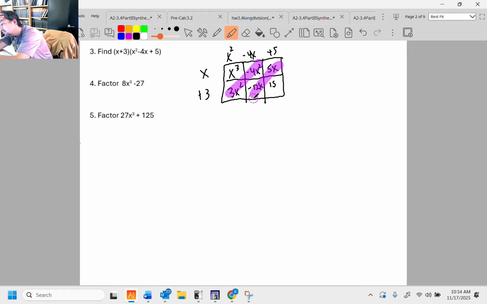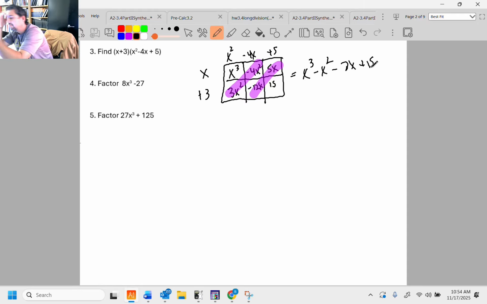And the diagonals are like terms, so put them together. You have a singular x cubed. You have a -x squared. You have a -7x because you can add, and then plus 15. Super easy. All right, to do 4 and 5, and again, you get to use this thing on your quiz.